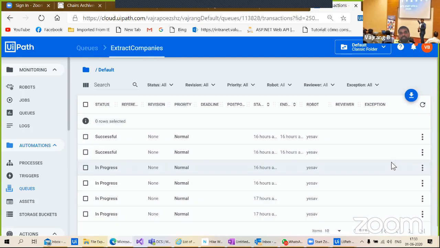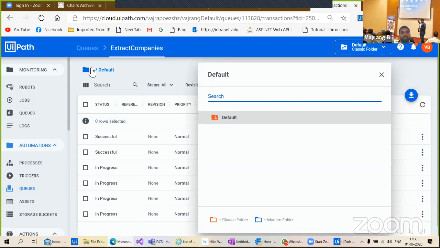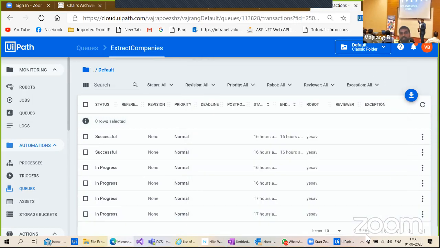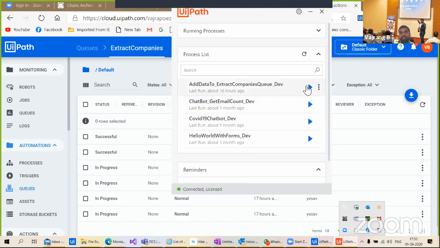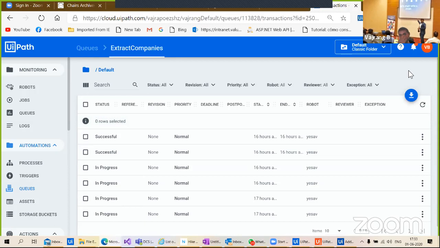We don't have any items, successful in progress or something. So let's go back and run this bot. This bot, which I already have, add data to queue, will go ahead and add the values. So this particular queue, and from this queue, a bot should start, and from the next queue, some other bot should start.